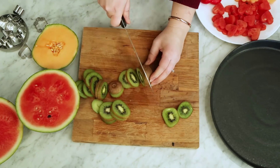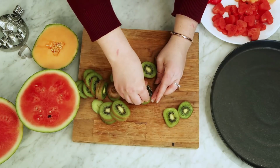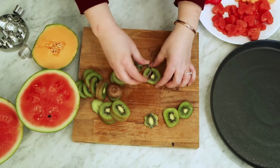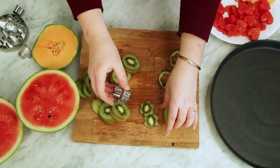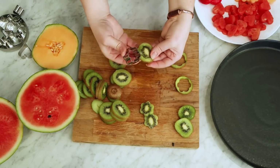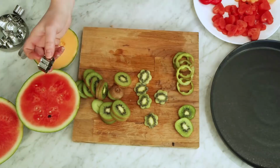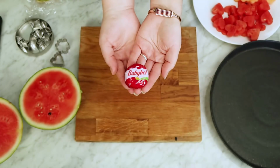Next, I'm taking some kiwi and chopping that up again into 1/2 inch to 1 inch slices and using the same cookie cutter to cut the little shapes. You don't have to cut as many shapes as I did here, but even just doing shapes with one of the fruit, like for example the watermelon, will make a big impact on the cuteness factor of your tray.